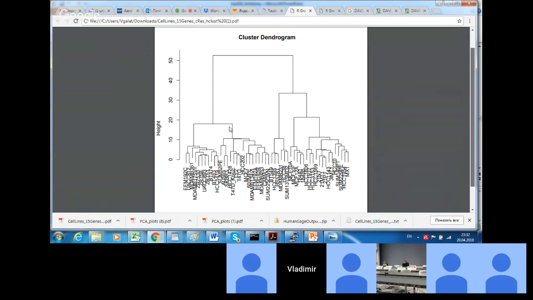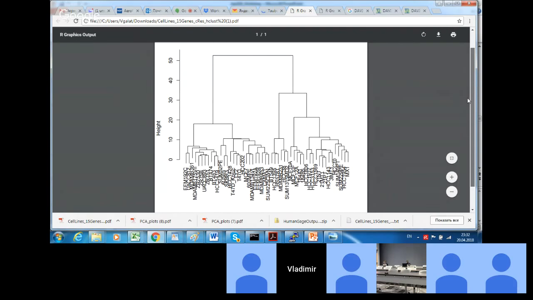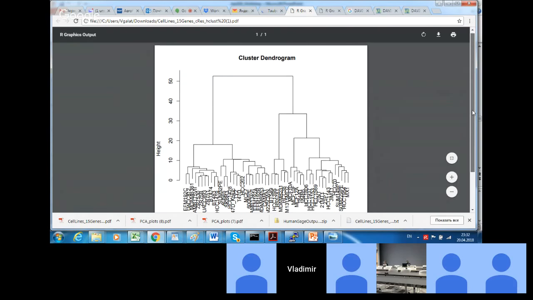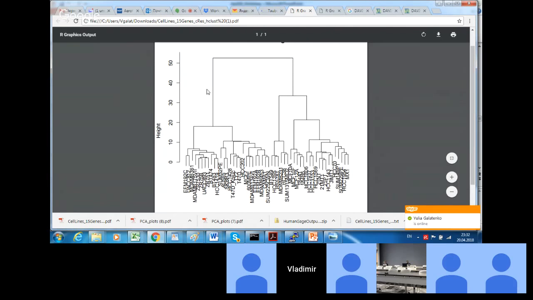The height of the link shows the dissimilarity between clusters while uniting. So this figure obviously shows that all our data can be naturally divided into two clusters. And if we just cut this tree at the height of, for example, 40, we'll have a separation of all the samples into two well-defined clusters.